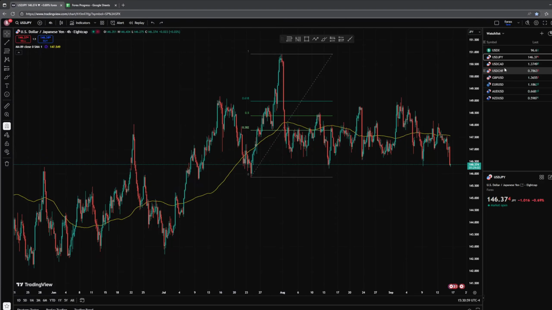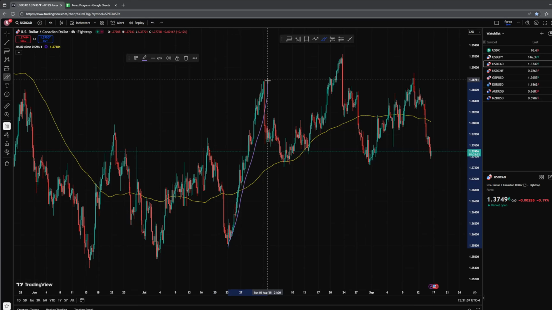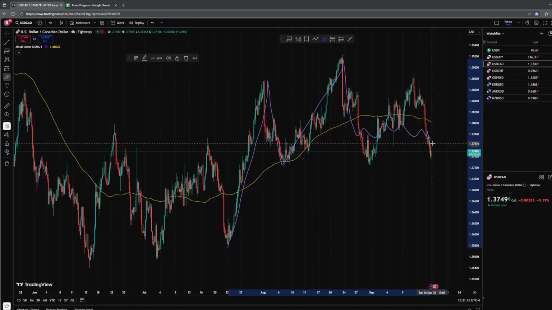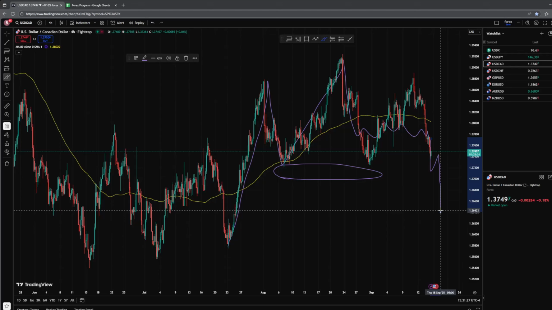Okay, next pair, USD Canada dollar. So here we have the original trend considered still up, retracement, up. Now the market is doing the retracement with the fake out, and the original trend is still considered up. We have a really strong support here, and if this support is broken down like this and the market goes down a little bit, then it will be considered a downtrend reversal. Until that, USD Canada dollar loonie is having an uptrend with the fake out.